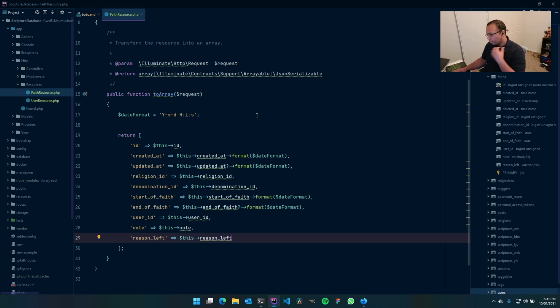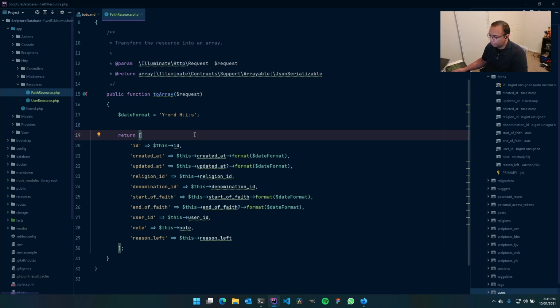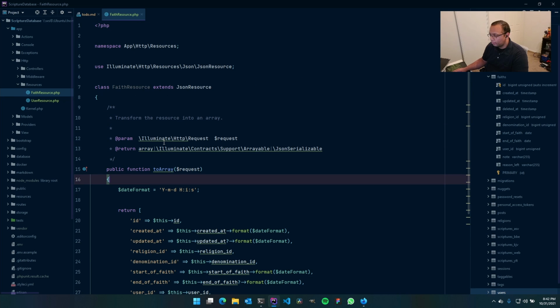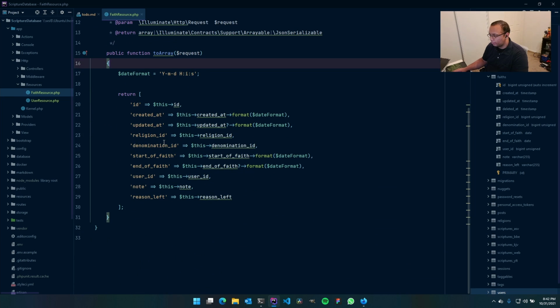Alright, that looks like a faith resource to me. Again, I believe I can probably change this, just abstracting the toArray JSON and so on. I think that's pretty good.